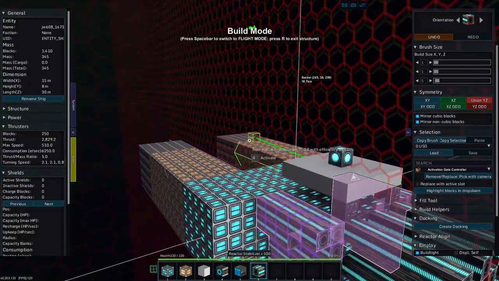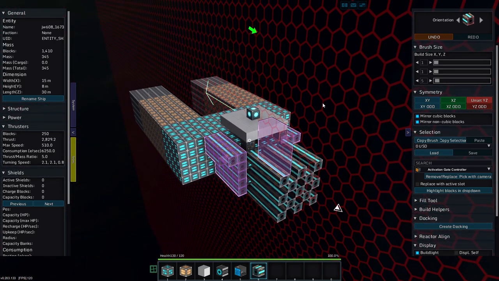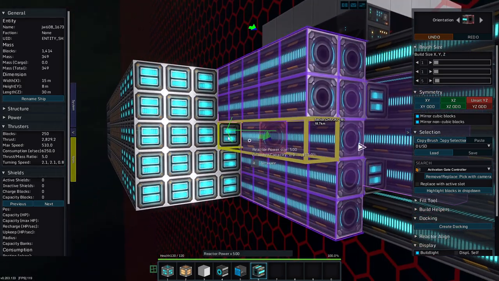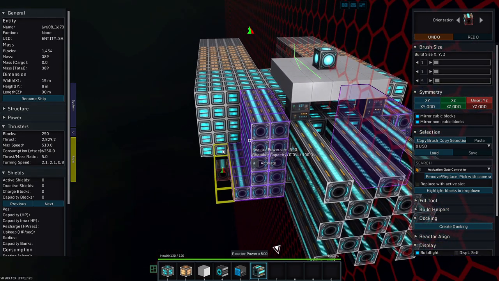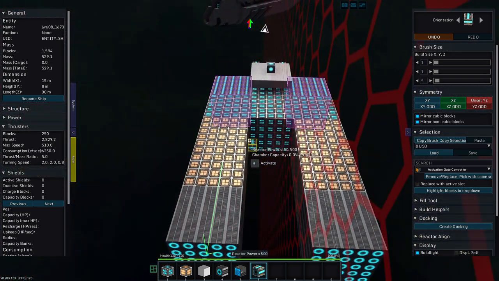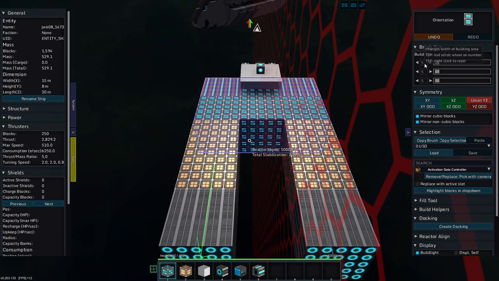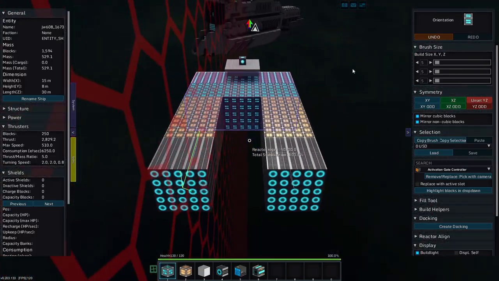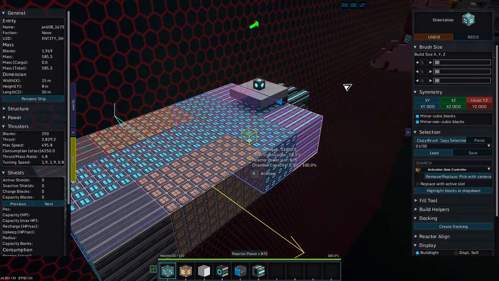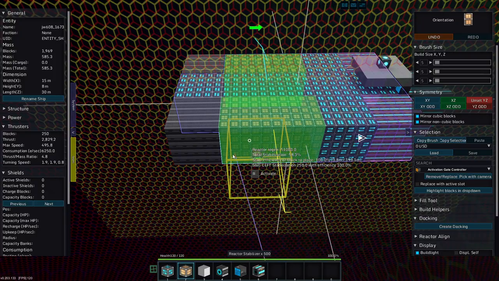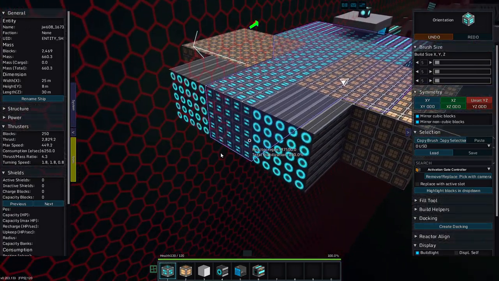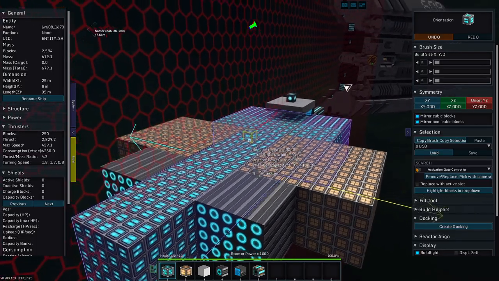Alright, I think I've decided what I want this ship to be. I want it to be a big gun. I don't just mean like a big gun, I mean like a big gun. Okay, so we're going to do like this, and we need more of these. 1, 2, 3, 4, 5. We have 5 running out the back, 1 on either side. Six out the back. Let's do 6 out the back then. 1, 2, 3, 4, 5, 6.